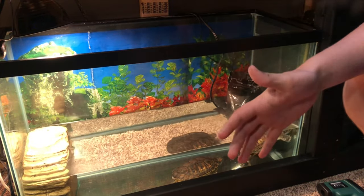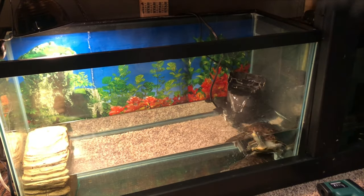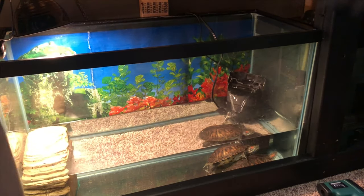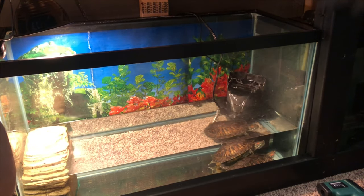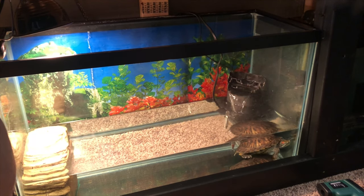I'm going to go ahead and get my hands washed so I don't get coronavirus or whatever it is. Alright, I washed my hands now. Turtles are in there. Look like they're doing good. They're going to kind of relax for the rest of the night. But everything's pretty much done.